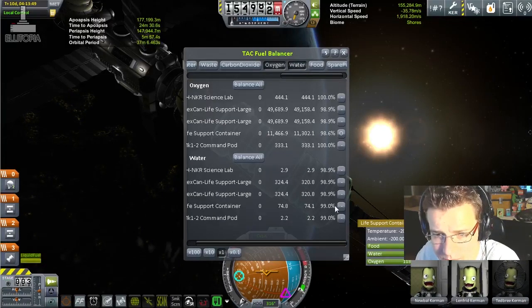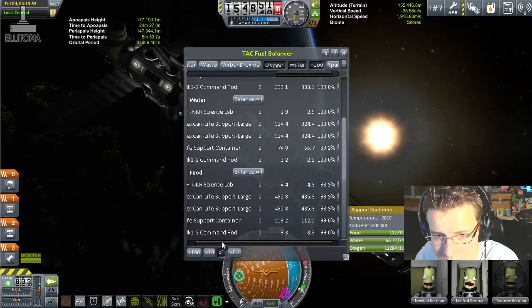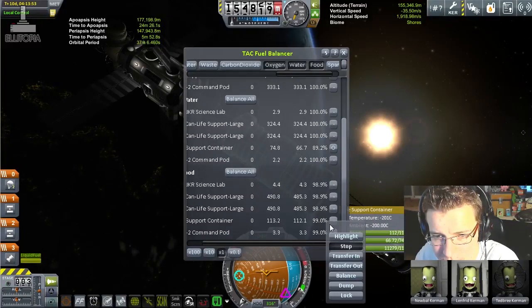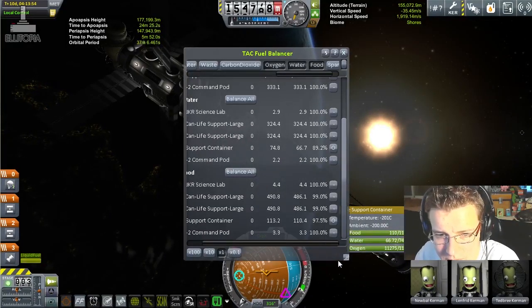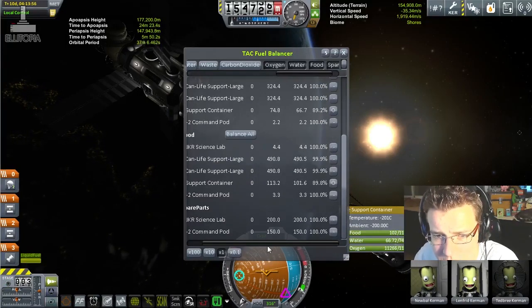Likewise with water, out of the life support container. Likewise with food, out of the life support container. Spare parts? We got any spare parts?